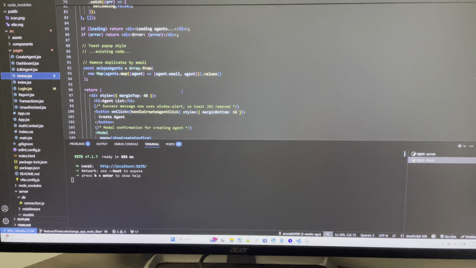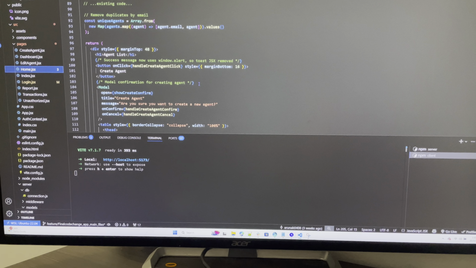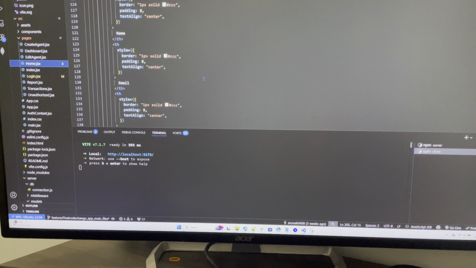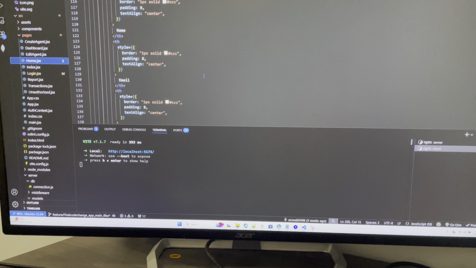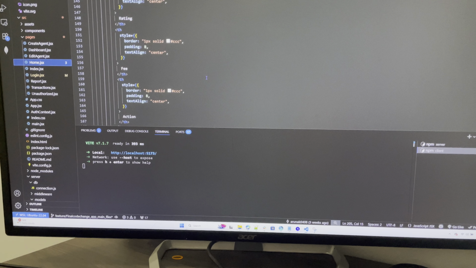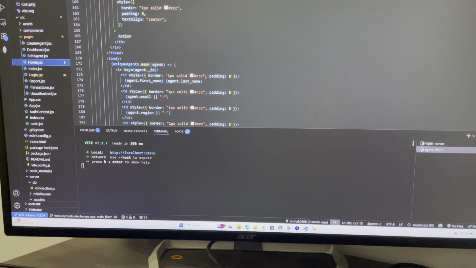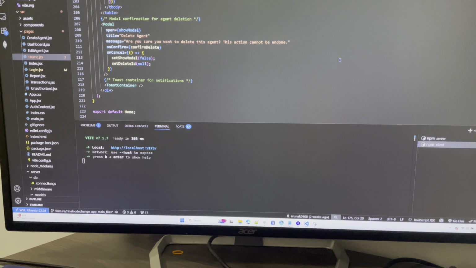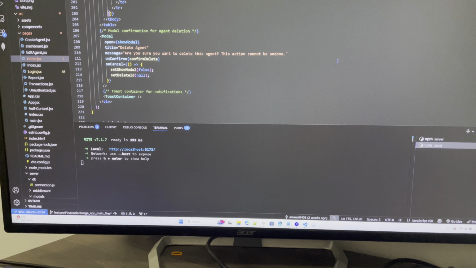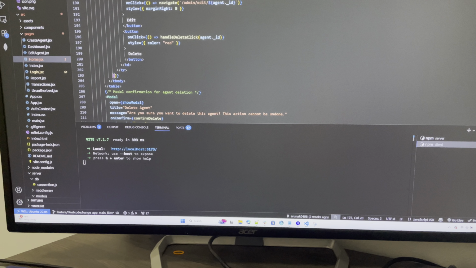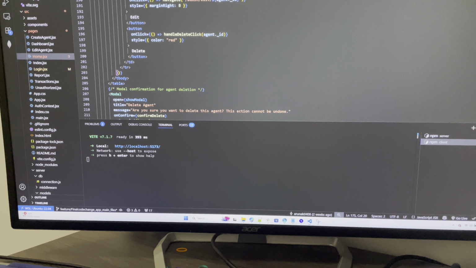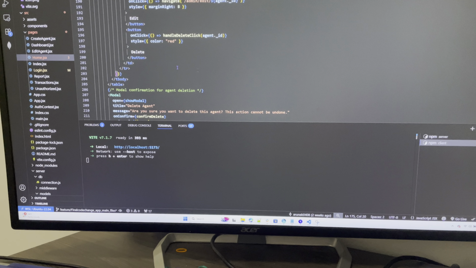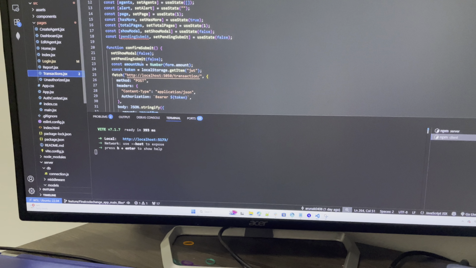And the agents table is present here. Name, email, region. Delete agent. Transactions table.